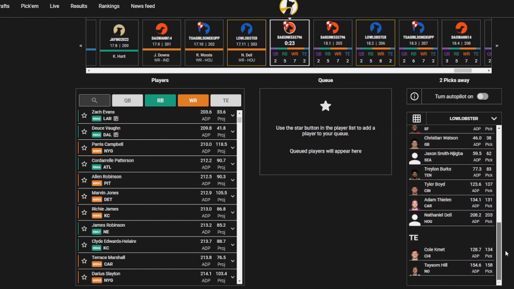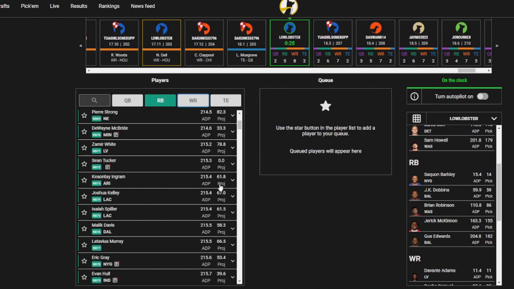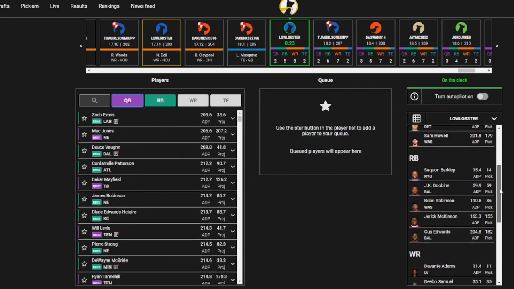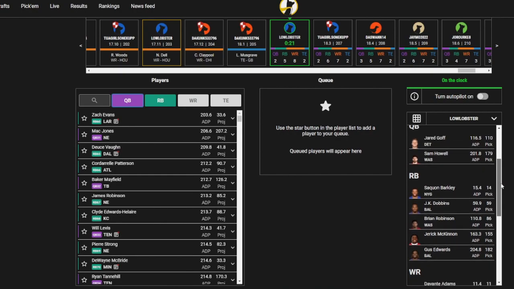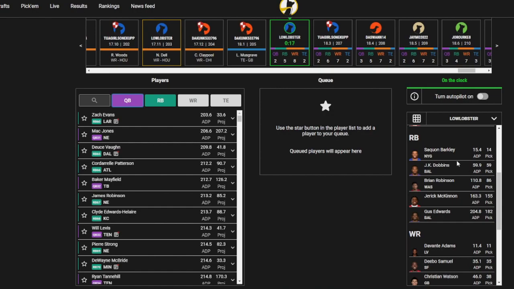But I do need a running back now. I really do. It's running back or quarterback. I mean, Sam Howell and Goff, I think, will be fine. And if one of these guys goes down, it's going to be a little rough. So I think I have to go running back here.